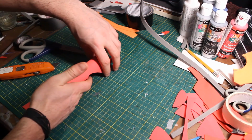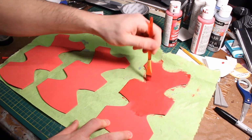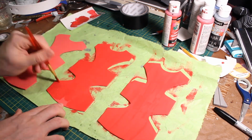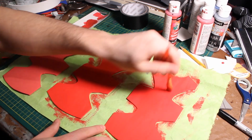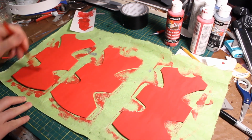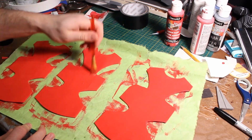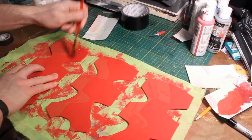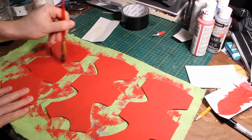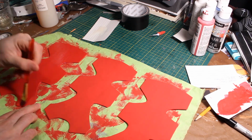Now, as I always do, I paint the red foam red. And as always, I'm doing 3 coats just to make sure it looks good. Once the paint is dried, I do 1 layer of varnish. You might not see much on the camera, but trust me, it really comes out and makes a huge difference in the overall look.